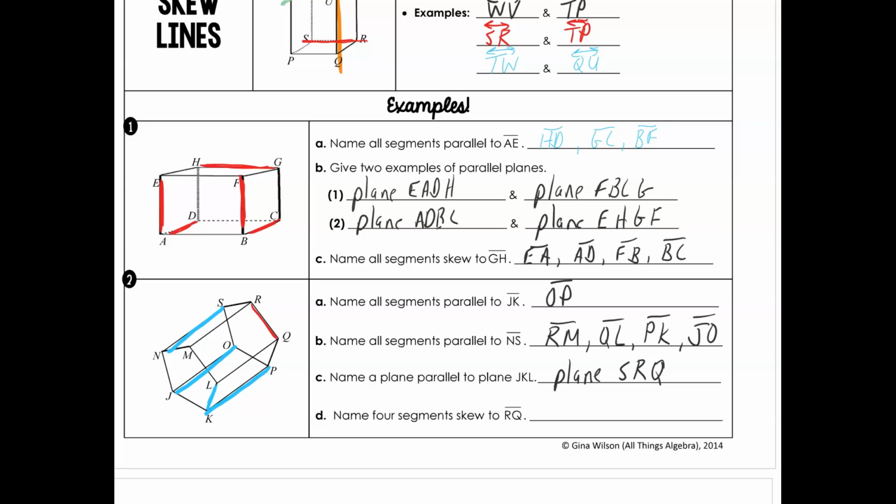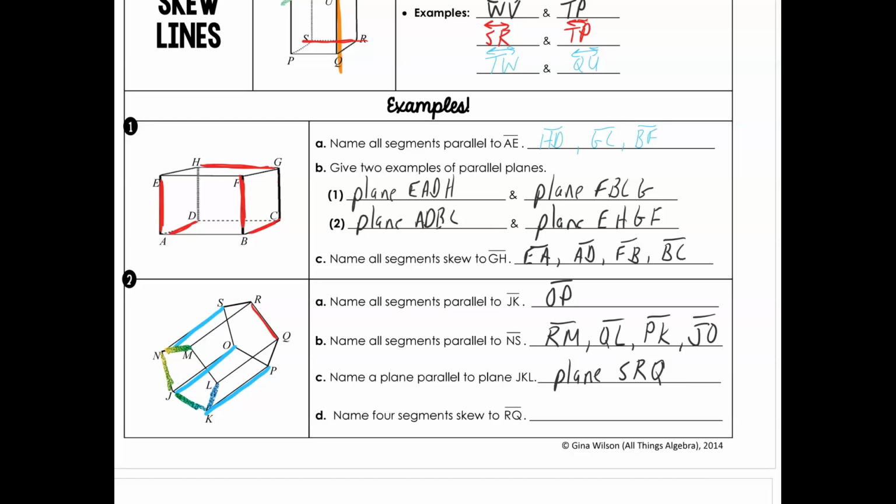Actually, let's do that in a different color because it's a little bit harder to see. So how about this one? This one will never touch. And we only need one more, but let's just find all of them. This one will never touch. This one will never touch and is not parallel, and same thing with this one. So all of these, 1, 2, 3, 4 down here, will never touch.